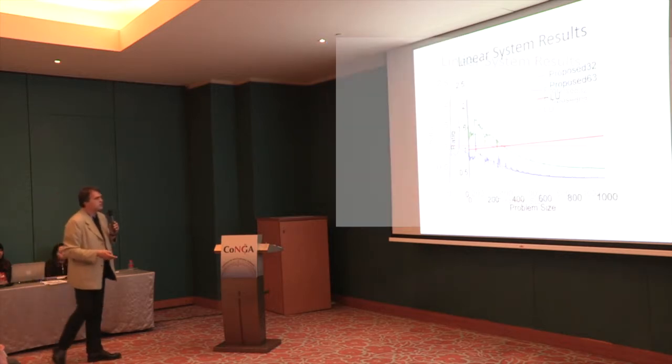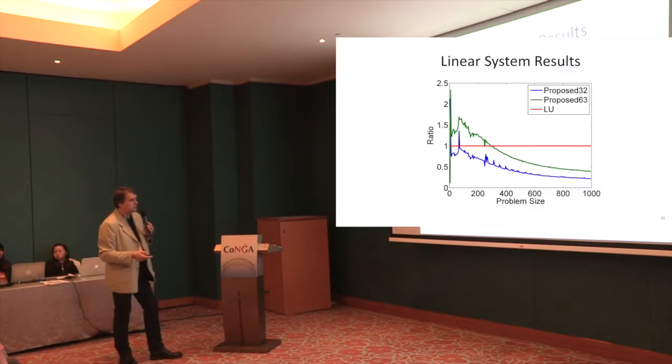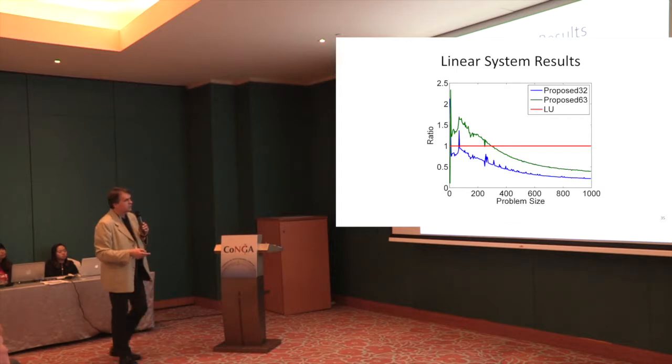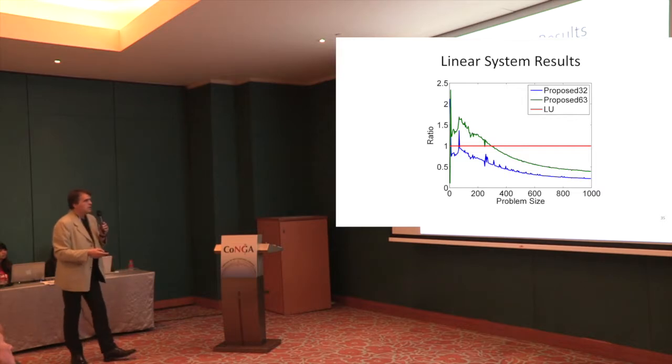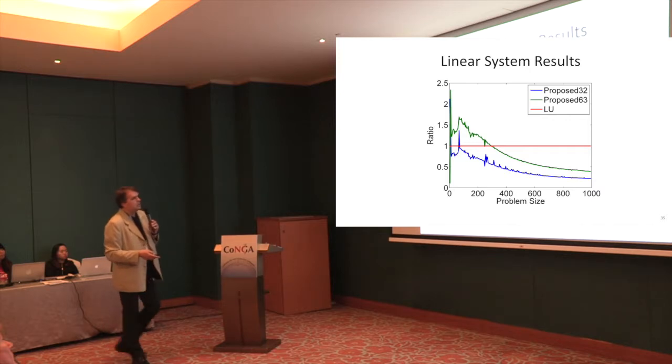So let's see some other data. More accurately, if we cut the number of terms to 63, up to problem size 300, we start to defeat the LU decomposition methods. If we cut the number of terms to 31, you'll see that the precision is not that bad even in this particular case, as we will see later in the tables. If we take the cost of decomposition, we start to defeat the LU decomposition methods when the size of the problem gets close to 1,000.